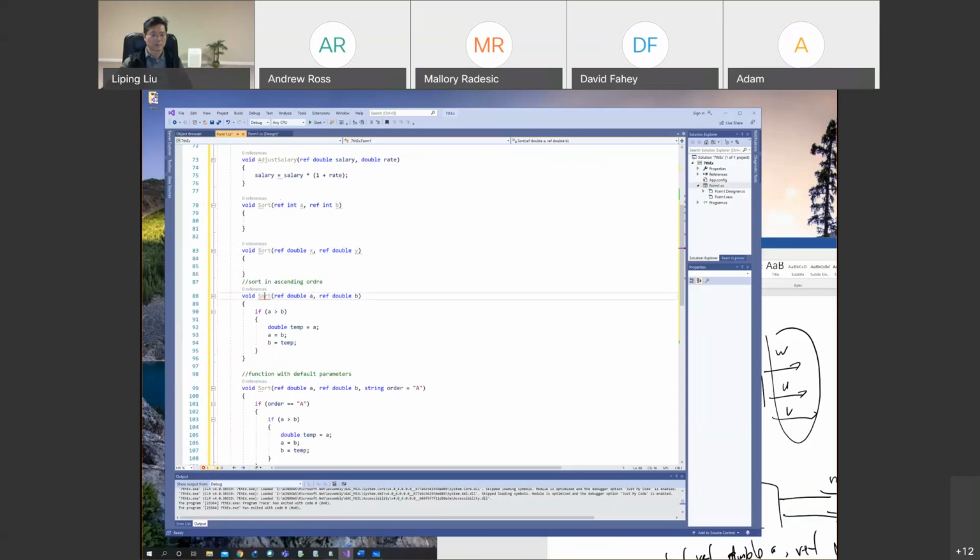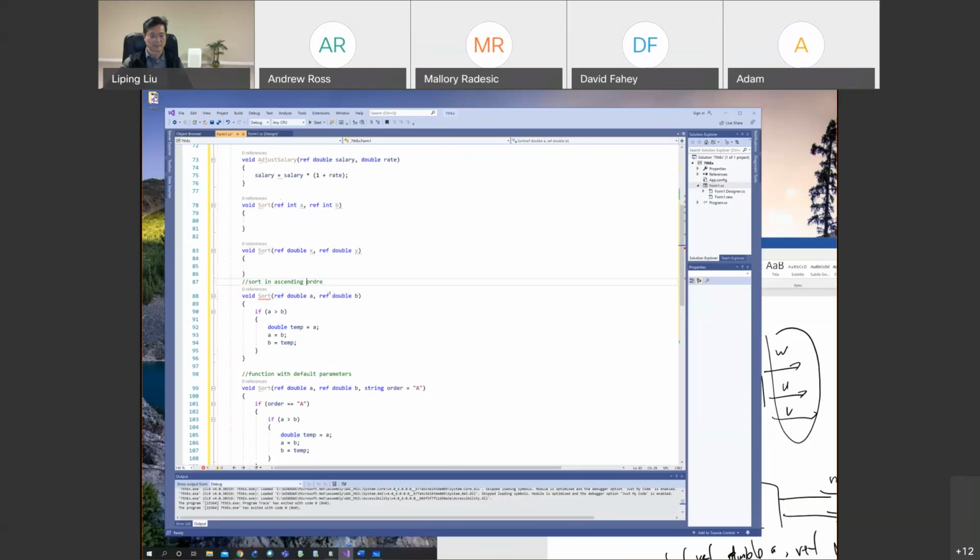The first one is double, and this also double, and the second one is double, and this also double. So therefore, they have identical signatures, even though these variable parameter names are different. So this x, y, this a, b, that does not matter. All that matters is whether in the same location you have the same data type or not.